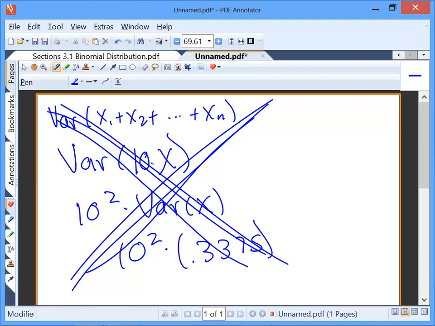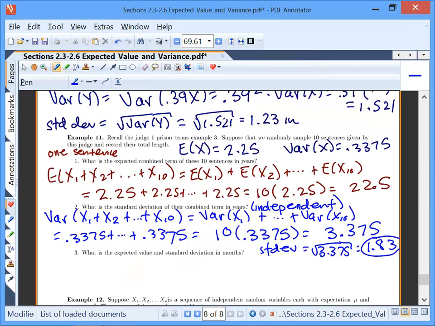But that's not necessarily true, because one person might have had like 2, one person might have been 5, one person might have been 1. So you can't take that shortcut. We're not timesing one person by 10. We are adding 10 different people. So just as a side note to make sure that you're aware of that when you do your homework, and of course for the test and everything else, if you're adding random variables, you need to actually make sure you add their variances.